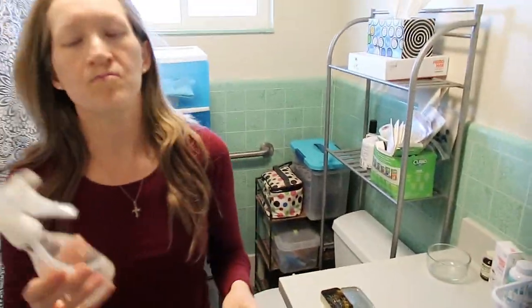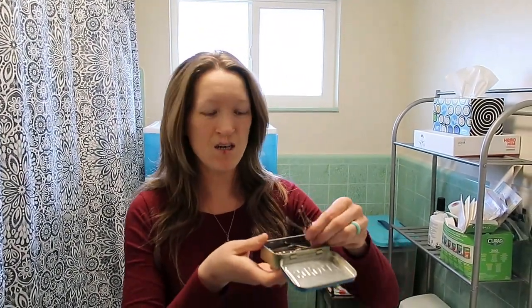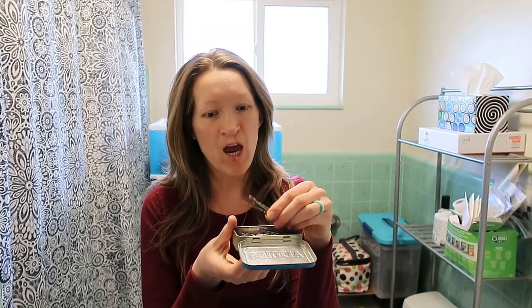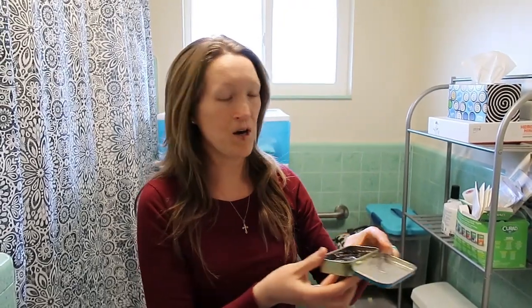A few supplies that you'll need. You don't have to, you can. But for me, if I have dry hair, it makes it harder to stay, and you'll see what I mean. So just a little squirt bottle with some water, some bobby pins, and for my hair I need a lot of bobby pins. You don't have to have this, but because I have thick hair, I need something to help secure the hair while I'm sleeping on this. So I'm actually going to sleep on what I'm going to show you. So throughout the night I will need something to help secure my hair to stay in place.